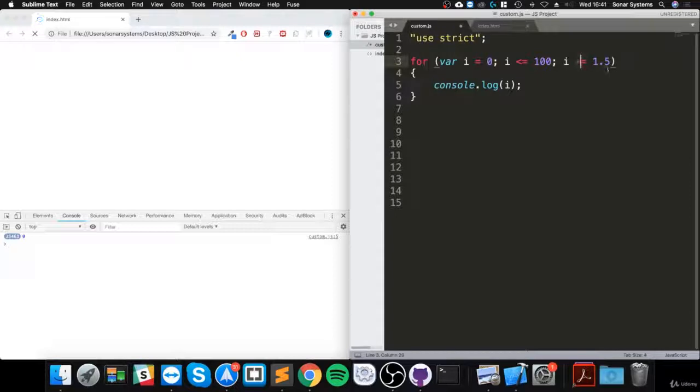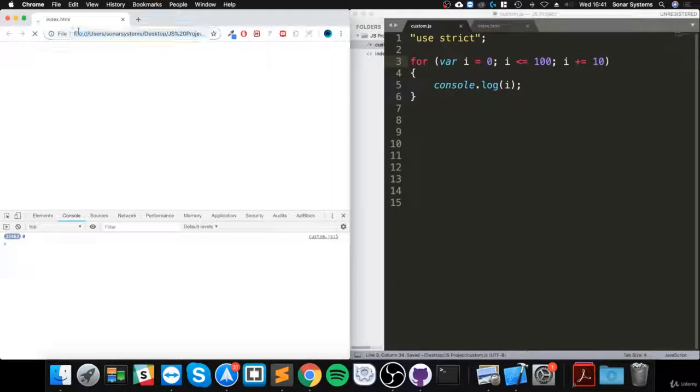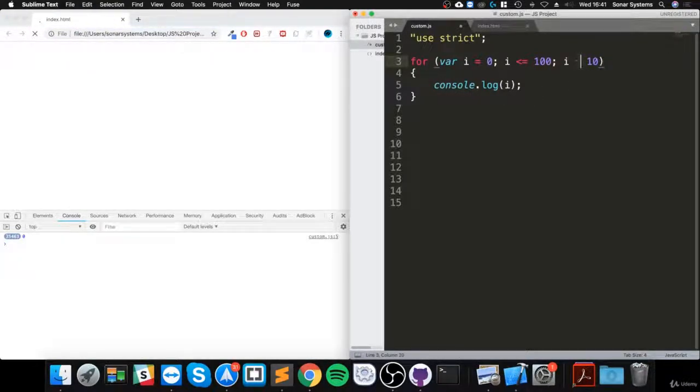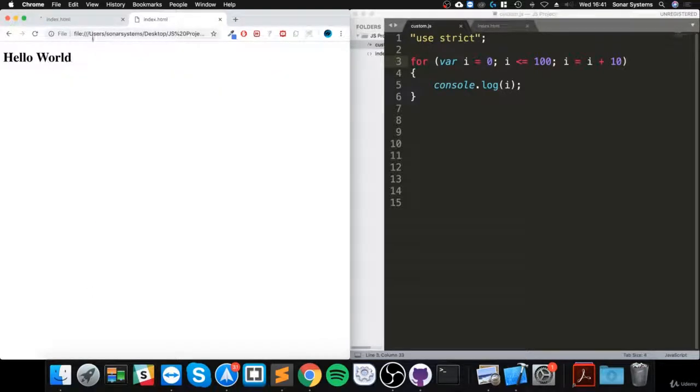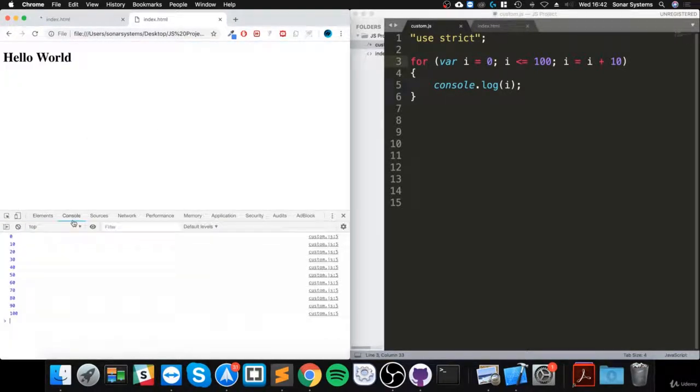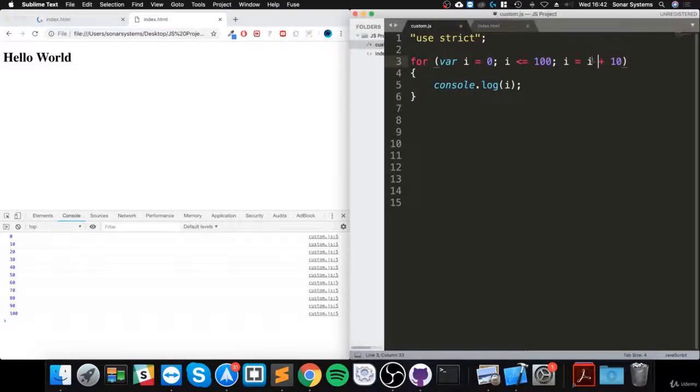Let me try something else. Plus equals. Okay, still does not like that. Run that, and is this okay? Okay, so that is fine.